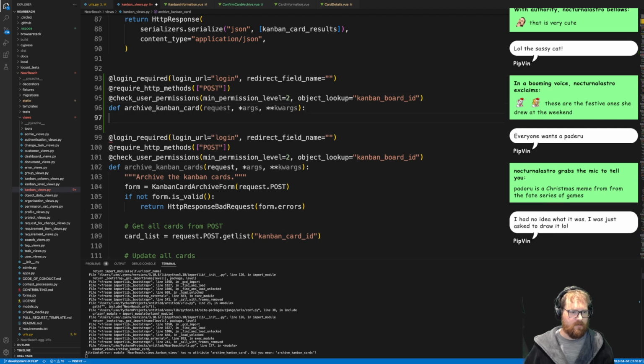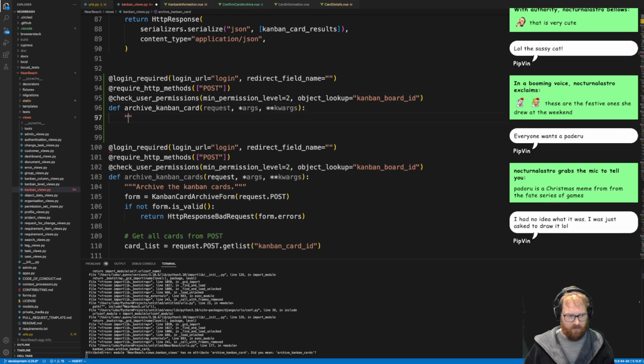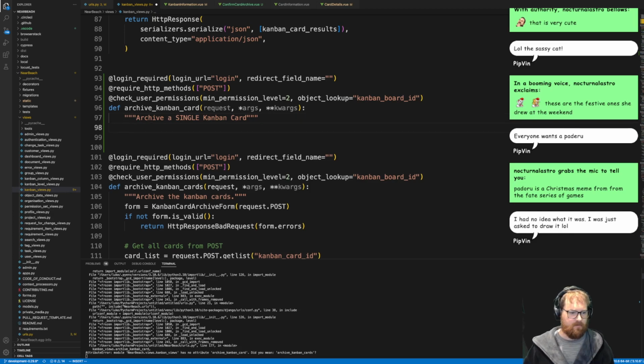Oh, meant to actually do it on this level. So what I'm going to do is archive a single Kanban card. That way people will be like, all right, cool, singular.